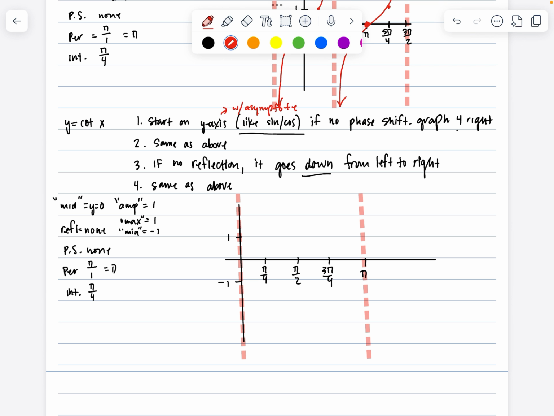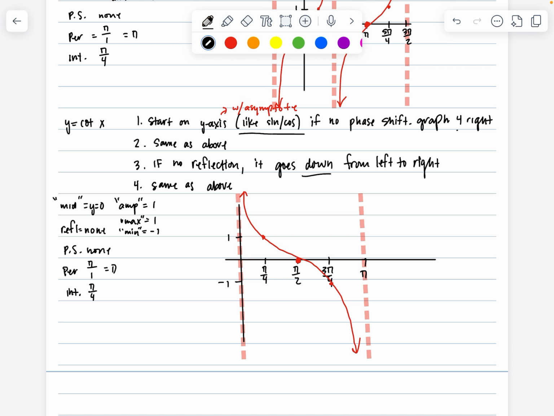Okay, and then now we could graph our critical points. So those are 2 of them. It starts and ends with an asymptote, just like tangent. And then our first one is the center. Center is where that midline is, our fake midline at 0. And then we need to go down from left to right. So going down from left to right means we should have something that kind of looks like this, just like it did on Desmos. And that's where these fake maxes and mins come in. Going down from left to right means we hit our fake max first at pi over 4. It is going to be 1. And then we hit our minimum at 3 pi over 4, which is -1. And we hit our fake max and our fake minimum.